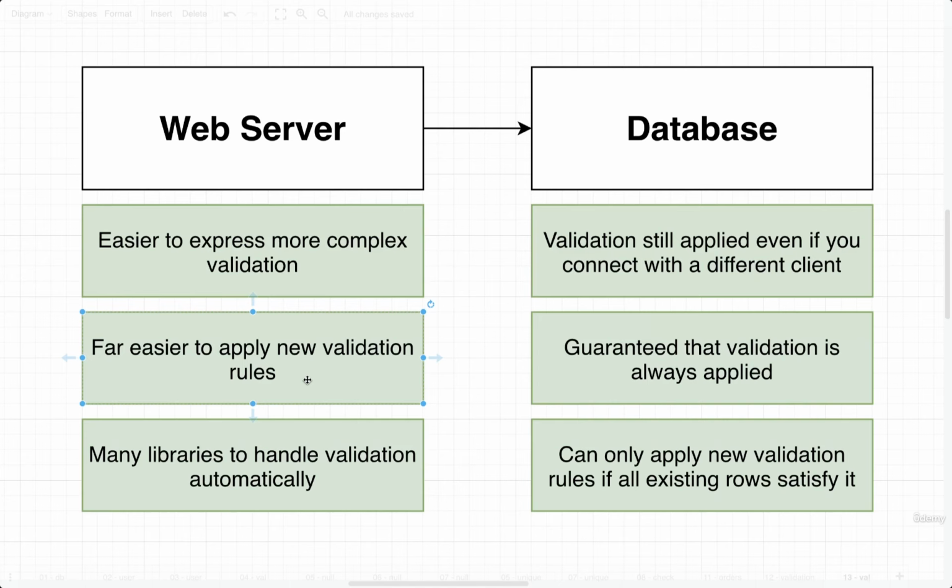Adding new validation rules to our database tends to be a little bit more tricky. We haven't really discussed a lot about how to make changes to a database that is running in production, but for right now, just trust me when I say we tend to be a lot more patient and a little bit more careful when making changes to a database, specifically rules around our database. So adding in some very small validation rule to a web server tends to be a little bit easier than adding it to the database.